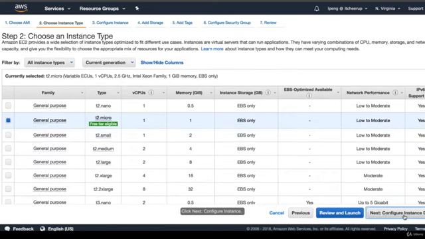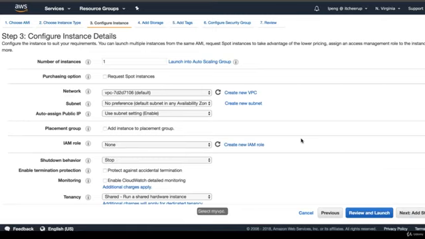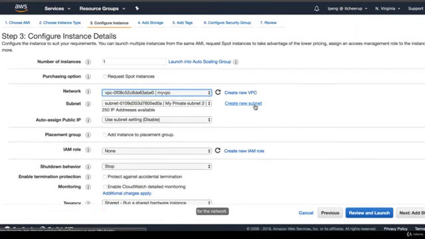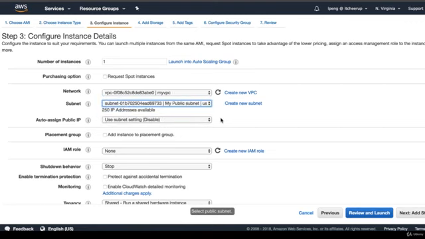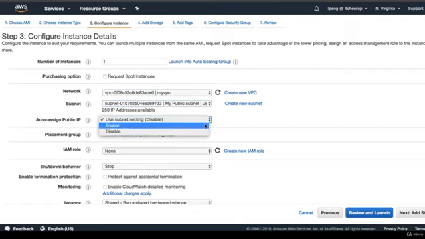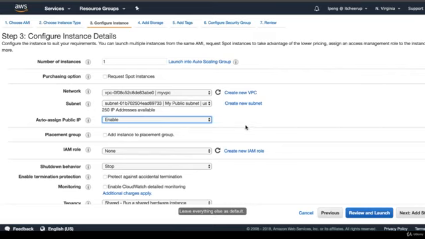Click Next Configure Instance button. And in here, select My VPC for the network. Select the public subnet. Enable the auto-assigned public IP. Leave everything else as default right now.